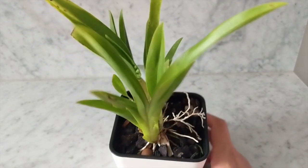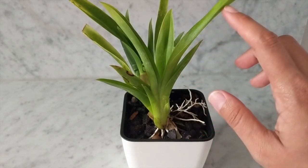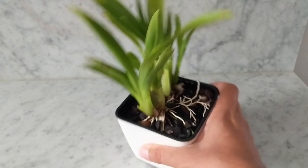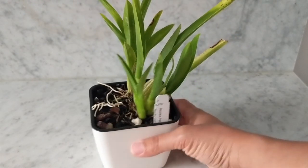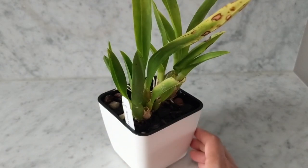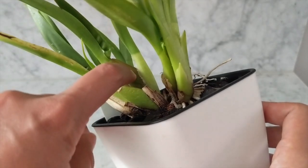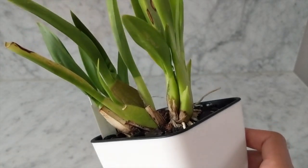It's not next to something that I really, really care about, but if there's an issue and it spreads to other orchids, I'll let you know. I'm just going to leave this in the collection for now and see how it goes. Could also be that this orchid just has a tendency to be purple. I notice when it gets a lot of bright light, the bulbs actually turn purple. So I'm not going to chuck it for that reason. I truly don't know.